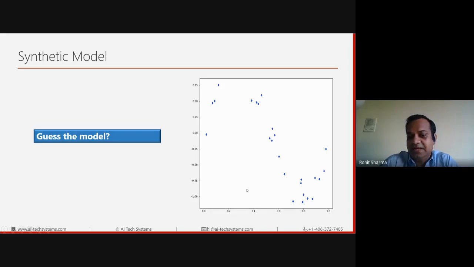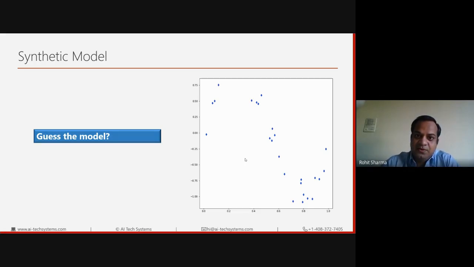Let's say somebody gave you this data set, and they want you to find a machine learning algorithm that can predict the next point. So let's say after 1, what would be the value of y given x is 1.1? This is your data set, and you know nothing about it other than what you're given here. So that's a classical machine learning problem that you have to design for.